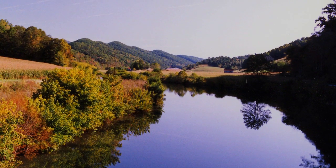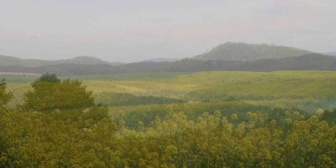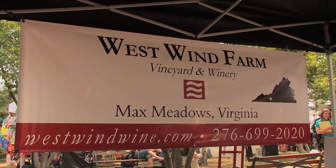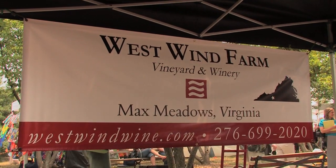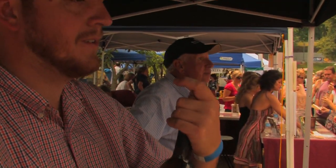I think we can make Southwest Virginia a successful region for wine if done correctly and if we take our winemaking seriously. We are a small family-run business here — my aunt and uncle Paul and Brenda Rick run the farm, and my brother and I work here as well. We do special events here at the winery from time to time and we participate in wine festivals across the state, so if you can't make it here to try our wine, we'll probably be at a festival near you sometime.